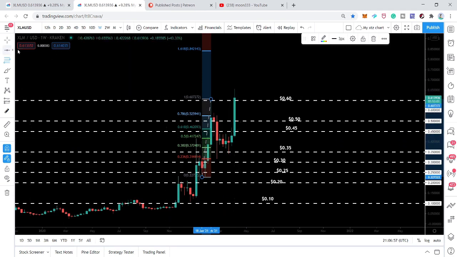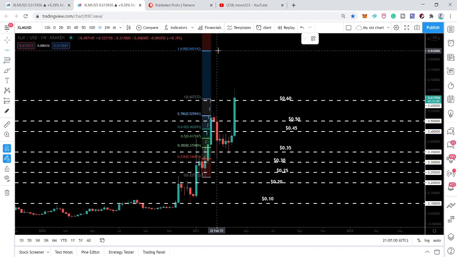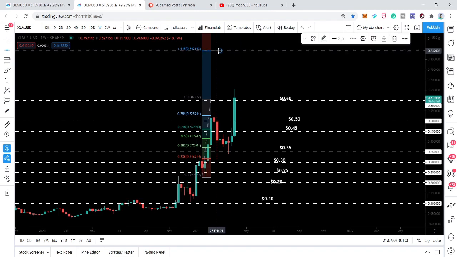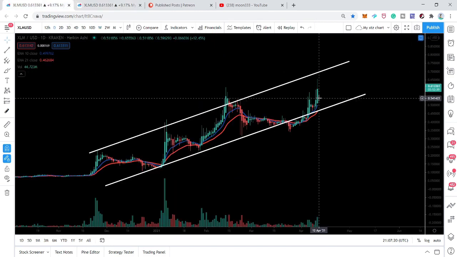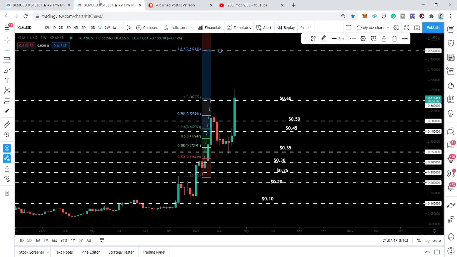Now, if I place this trend line here at the Fibonacci extension, that is 1.618 Fibonacci extension from this high to this recent low, then we can see that our next target can be 85 cents. Therefore, there are very strong chances this time the price action can break out this resistance of the channel and the price action resistance of 60 cents as well. So we can set our next target at 85 cents if this trend will be continued. So this was the update so far.